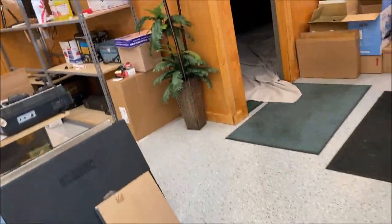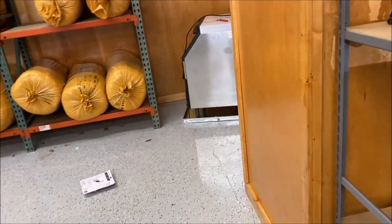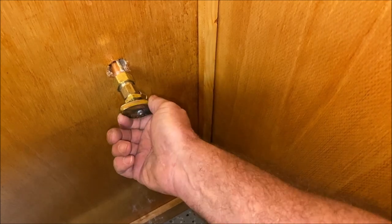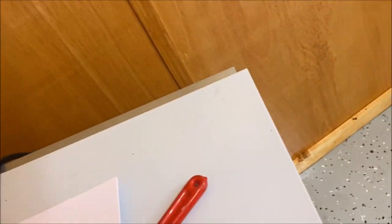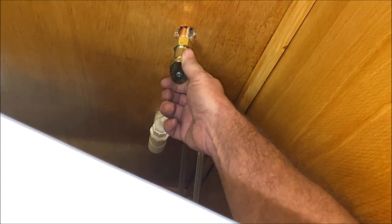So let's go over here and find out if everything's okay. Something tells me, get that paperwork out of there, just in case something's wrong here. But it's filling up, is what I'm assuming.